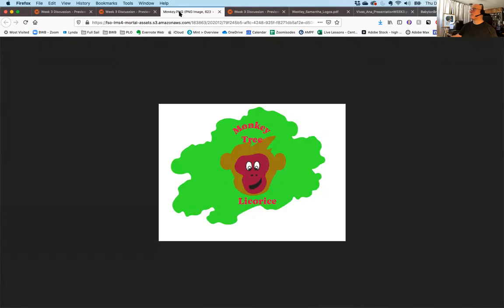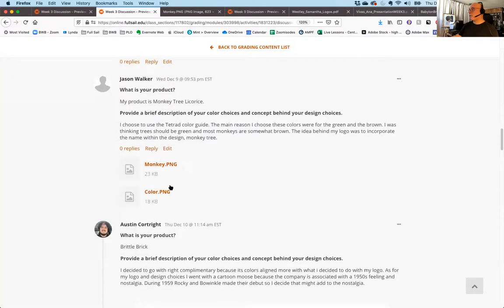let's see. So this as a logo is not really functioning. Look at the week 2 assignment I showed you, like use the Full Sail logo as the template. Monkey Tree is the brand, licorice is the category. This tree shape, I guess, is just sort of a big blob of nothingness. I wouldn't even use that. You've got just the face of a monkey, which isn't a great concept, but if that's what you're going with, you want to execute it as well as possible and make sure it's working.